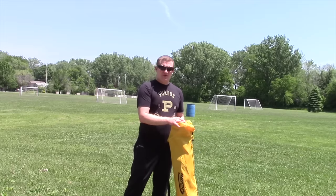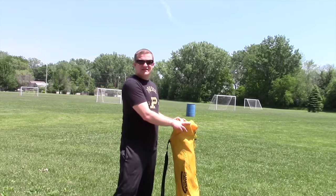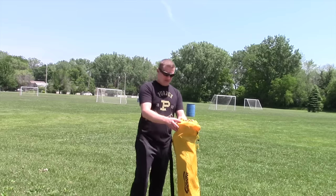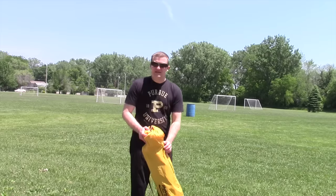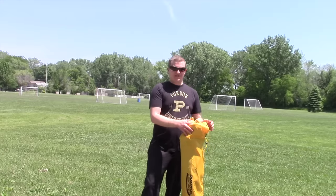The reason I went with yellow is because I feel that yellow is the best versatile color for all types of seasons to see in the distance. If you really want to have a mobile course set up and take it with you, it's really easy to see and identify, just like a construction sign. Yellow and black will definitely get your attention.